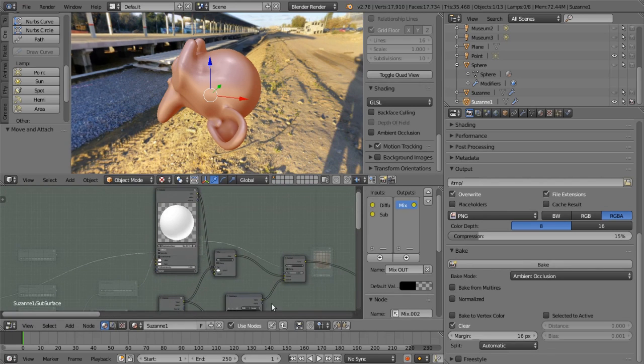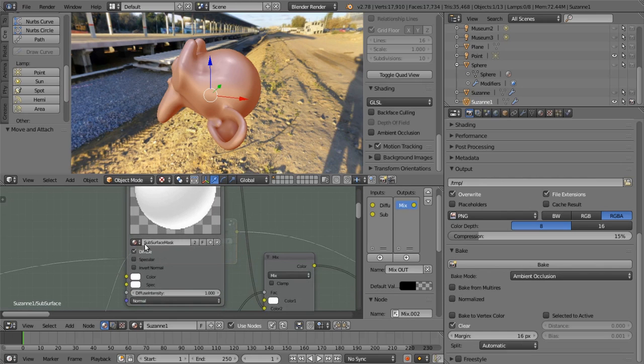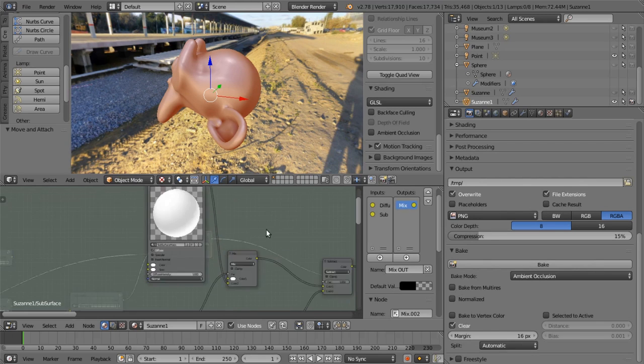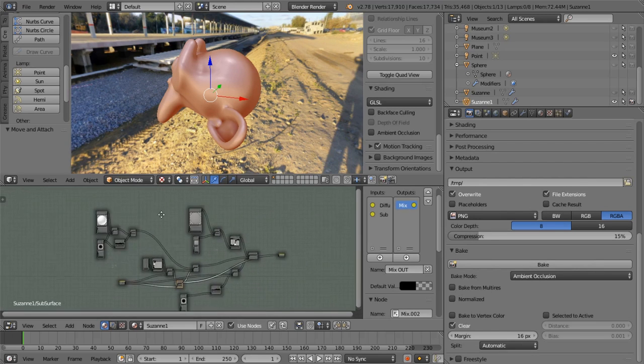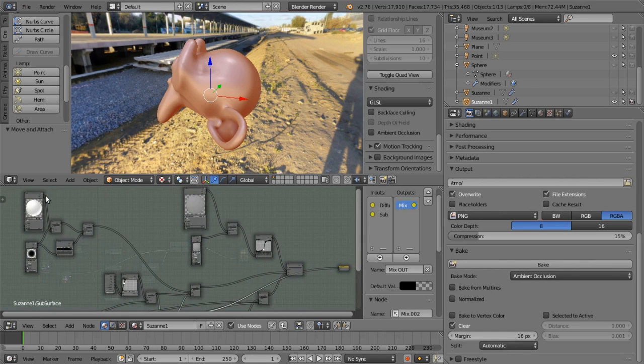Now this is a little bit more complicated. I have here a material called Subsurface mask. I'll show you what that looks like. This is somewhat of a complex material. It is a shaded material. It's going to be another light mask material. One second here.